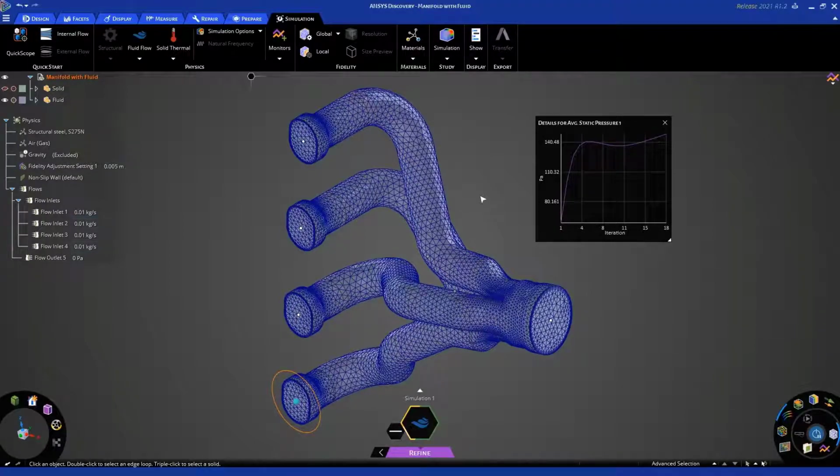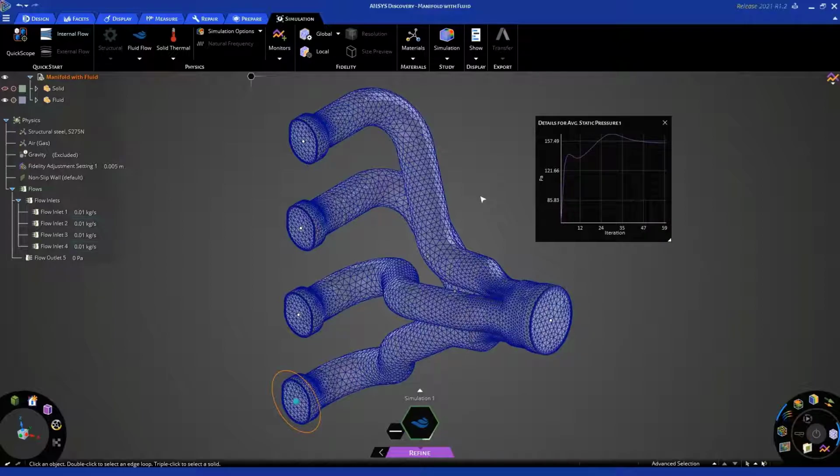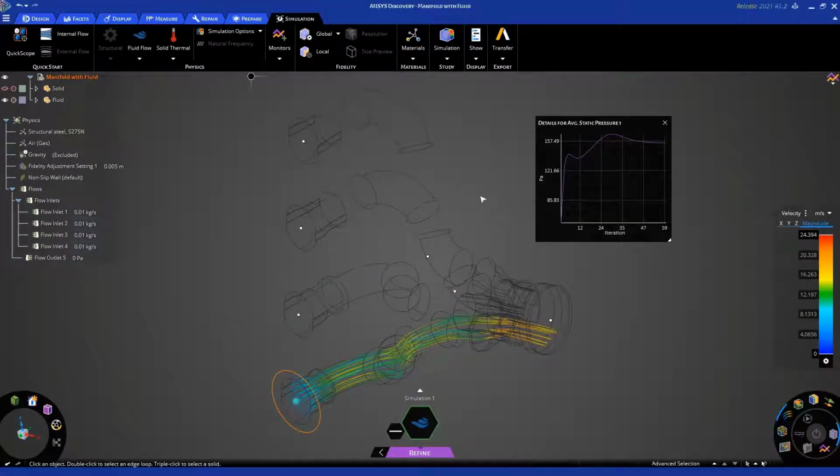So Ansys Discovery will automatically stop the solution when all the variables are converged. This is a great time for you to go grab that cup of coffee and come back in about a minute or so. Okay, you can see the green progress bar in the SID has gone all the way around, which means that the solution is converged, and you can see the chart indeed proves that this is the case. That particular value we're monitoring, static pressure on inlet 1, has flatlined, and in a few seconds you see the results. Okay, so post-processing controls are identical to Explore mode.